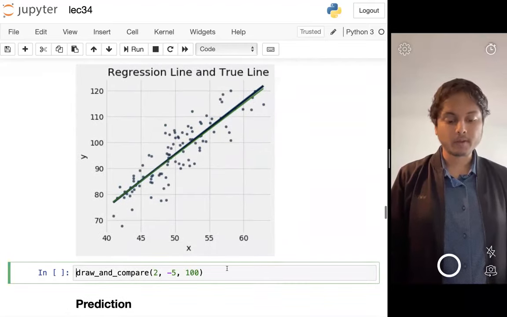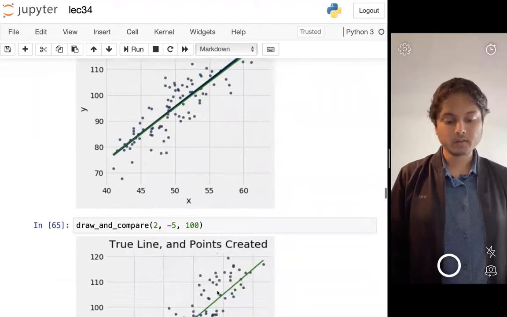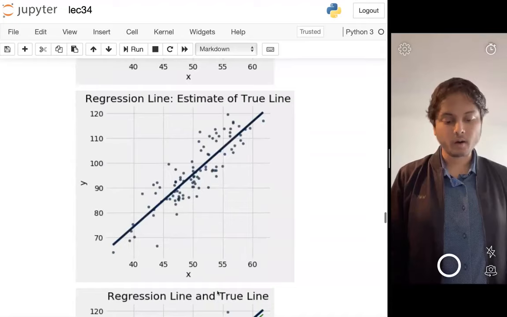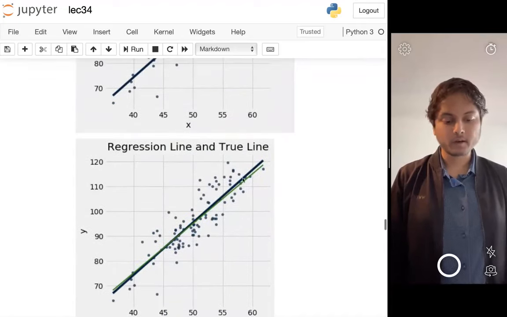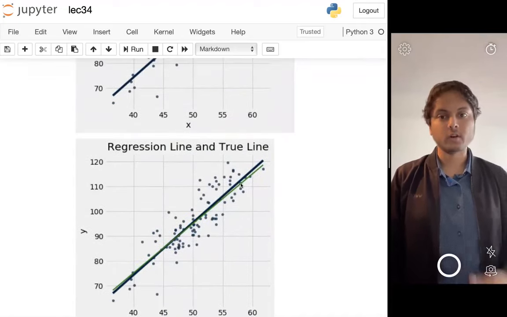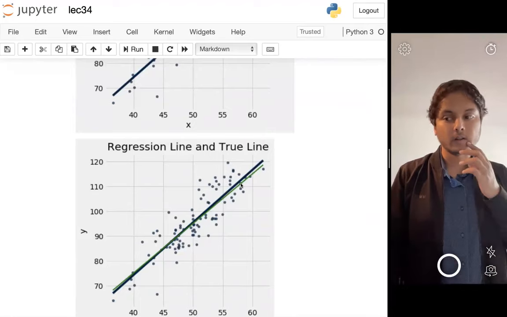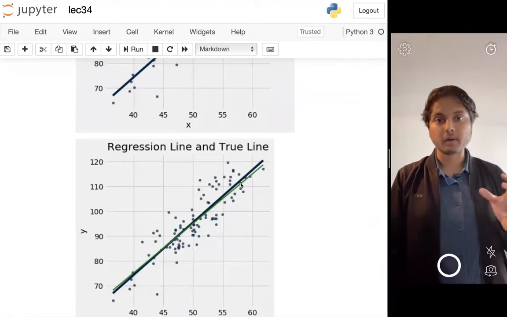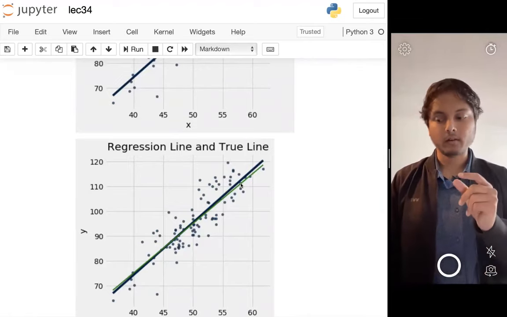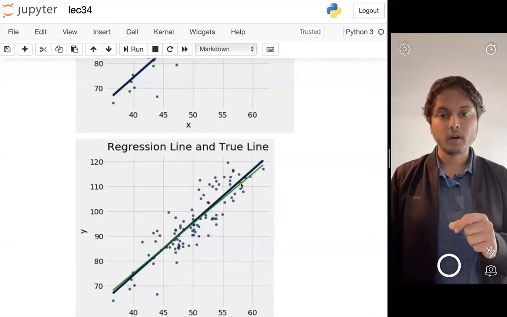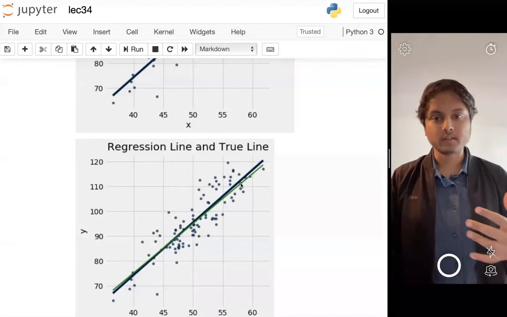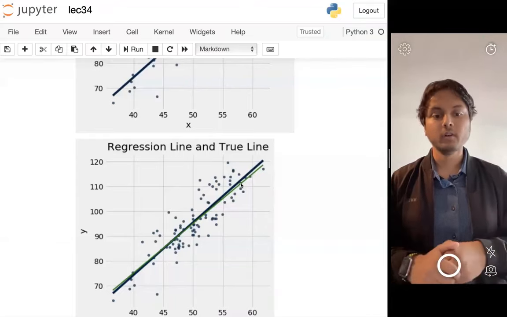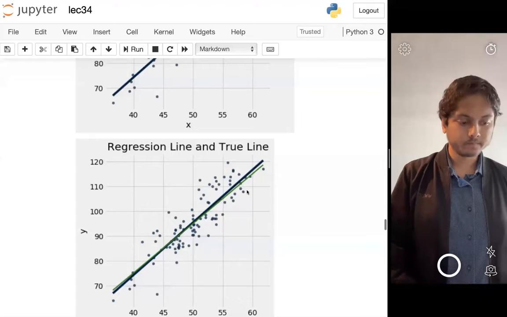What's nice about this is if I run this again with 100 points, now I get 100 completely different points generated at random. And if I do the blue line again, this blue line is also still pretty close to the green line. So you're seeing that there's less variability in the regression line that we're creating because we have a larger sample size. And the same analogy holds for estimating the median or the mean of a population. If you have a larger sample size, your estimate's typically going to be less variable. It's going to be closer to the true value. That's the basic idea there.